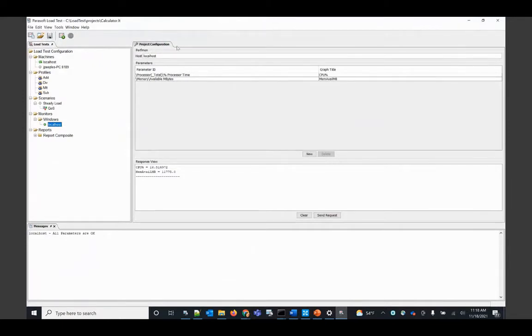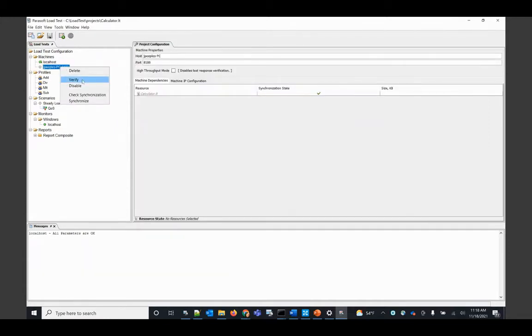So now that the server is up and running, I just need to come back to my LoadTest UI and right-click on my 8189 server and say verify. And so now we see that we have two servers that are green and ready to go. But before I define my synthetic load, I need to tell it what I want LoadTest to watch and report on.